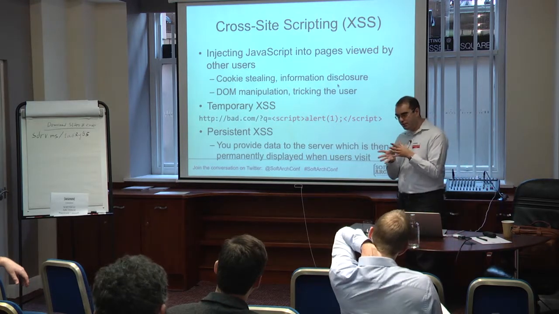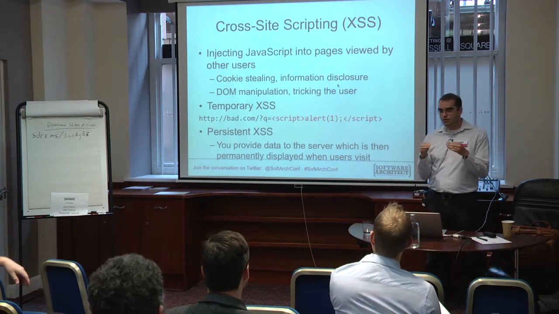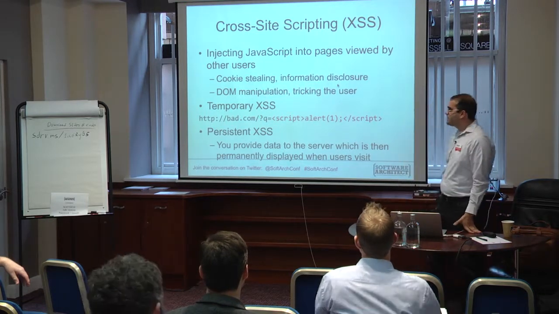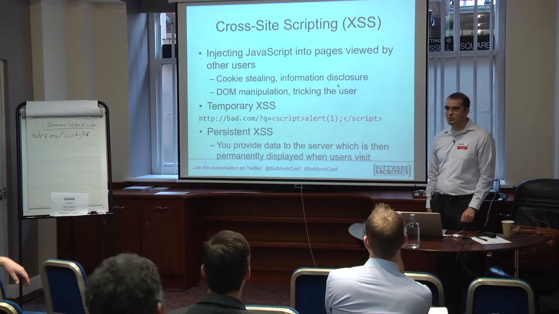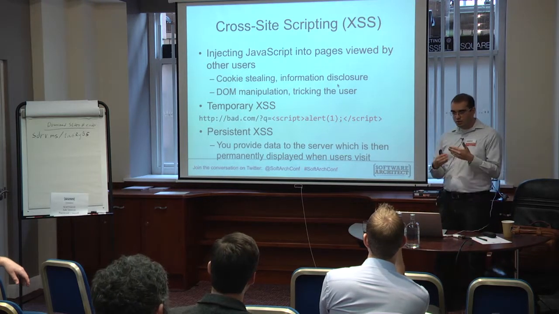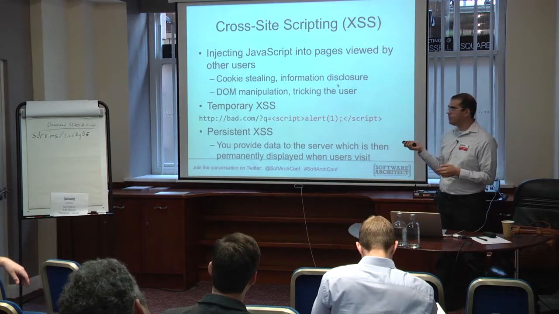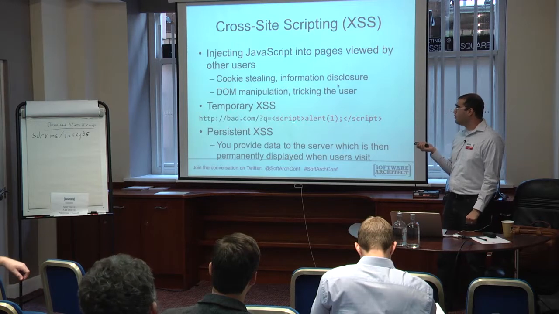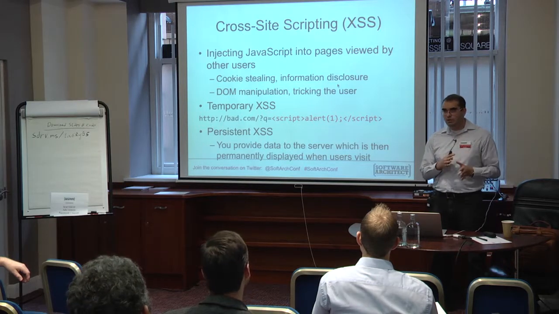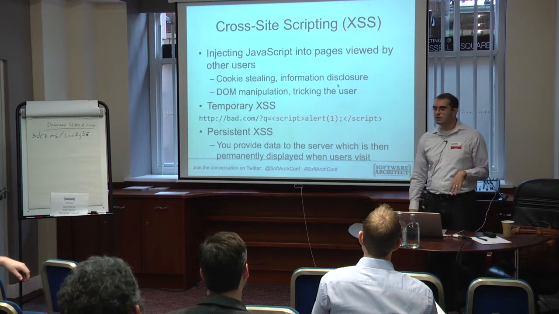We're going to look at 2 different kinds of XSS. One is called temporary XSS, which is usually something that only one user, only at a particular moment in time, will see. So suppose we have a search engine called bad.com. It was initially bad Google, but it didn't fit on the slide. When you search for something on bad.com, the actual query is passed as a query string parameter. So for instance, if I search for script alert 1, then that's going to be part of the URL. That probably makes sense. That's what Google does. That's what Bing does.